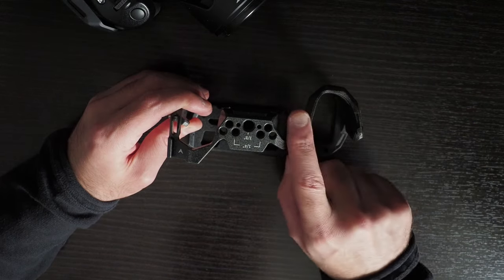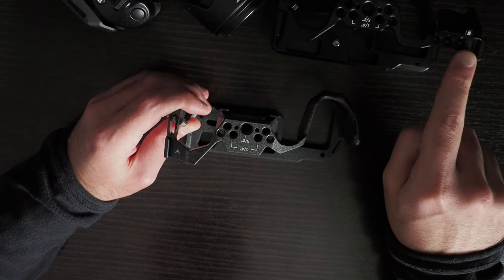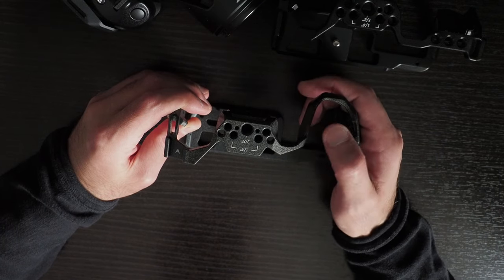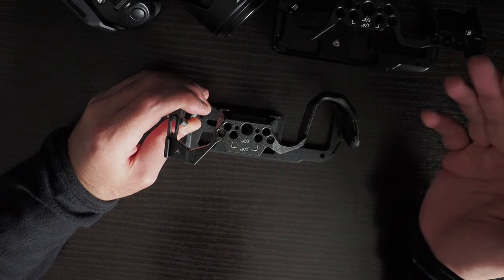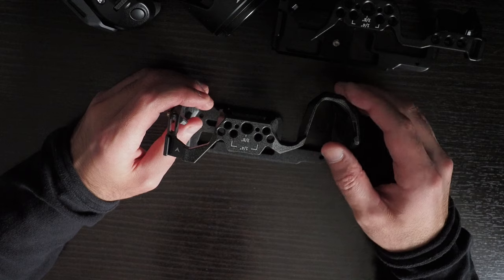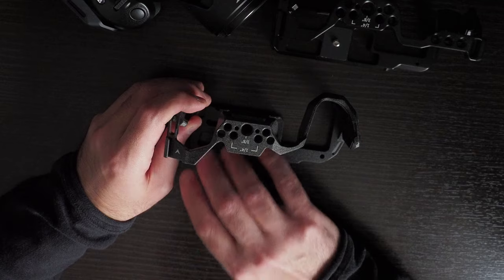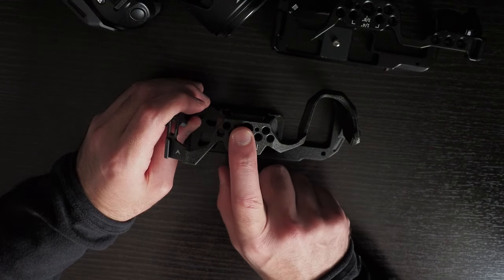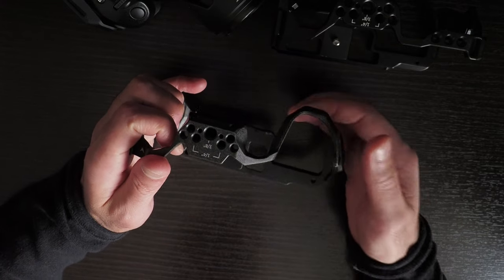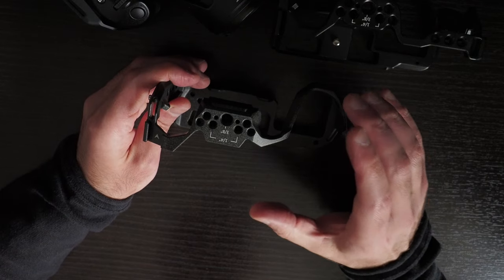This part doesn't have anything, so compared to the 3784 which had three quarter-inch 20s there, this one stays out of the way for pressing buttons — but the downside is you have no cold shoe or quarter-inch 20 to attach anything there. Also regarding structural integrity: it has too many holes that are useless, and once you attach heavy equipment and a top handle, you can see there is some flex in this cage.